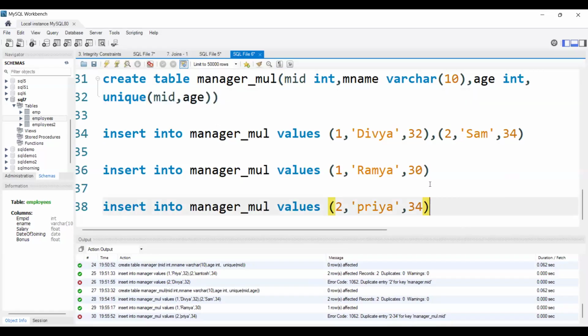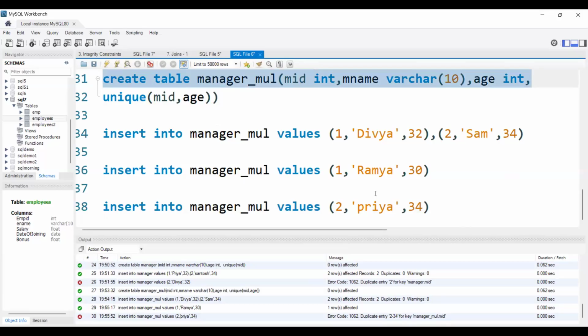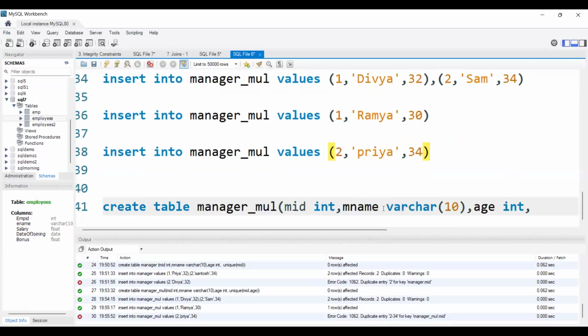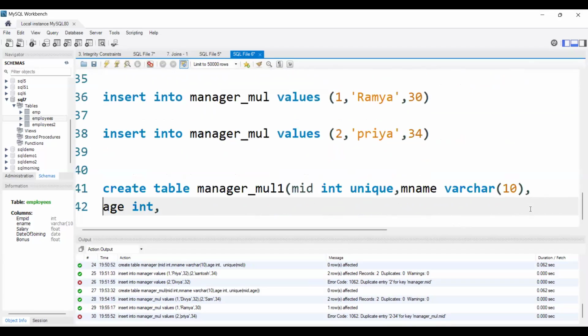Instead of that, suppose if I created any table like this, here if I use unique constraint, and after int again if I use unique constraint, this means I'm defining unique constraint on mid and I'm defining unique constraint on age, but separately.